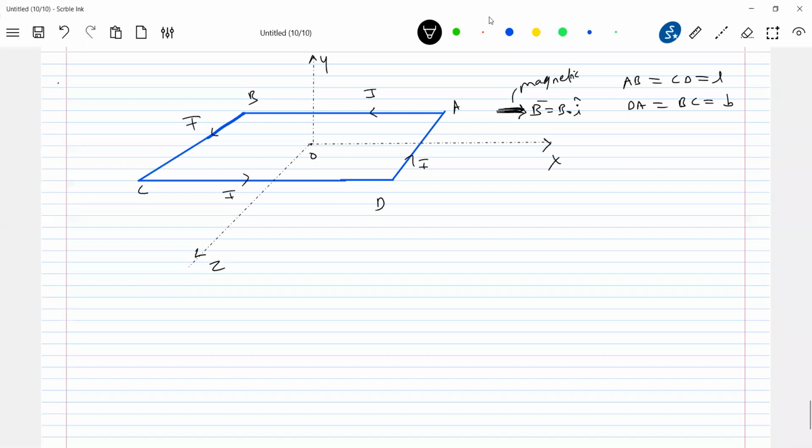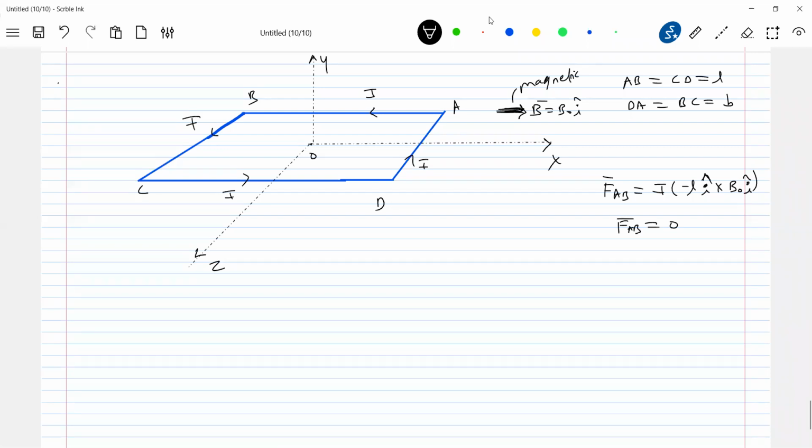We know a current-carrying wire kept in a magnetic field will experience a force. So let's find the forces first. What is the force acting on the wire AB? Current flowing is I. AB bar is L times minus i cap, cross B naught i cap. Shall I write directly? So i cross i will be 0, so no force is experienced by the side AB.